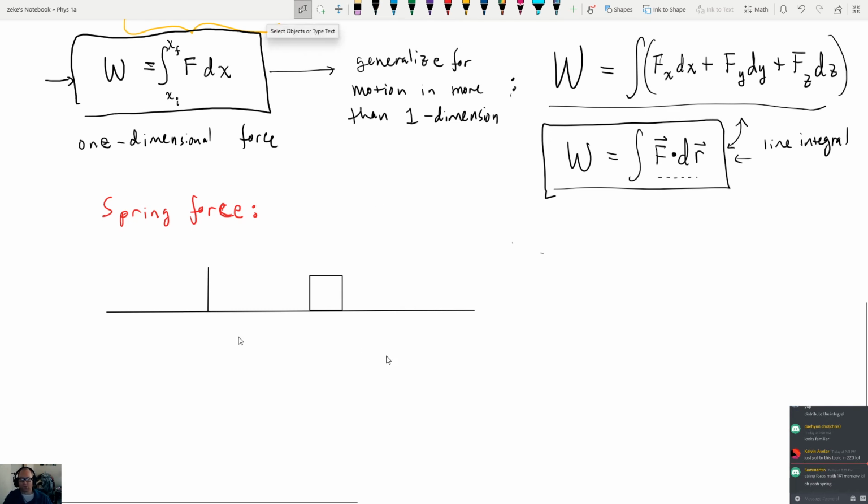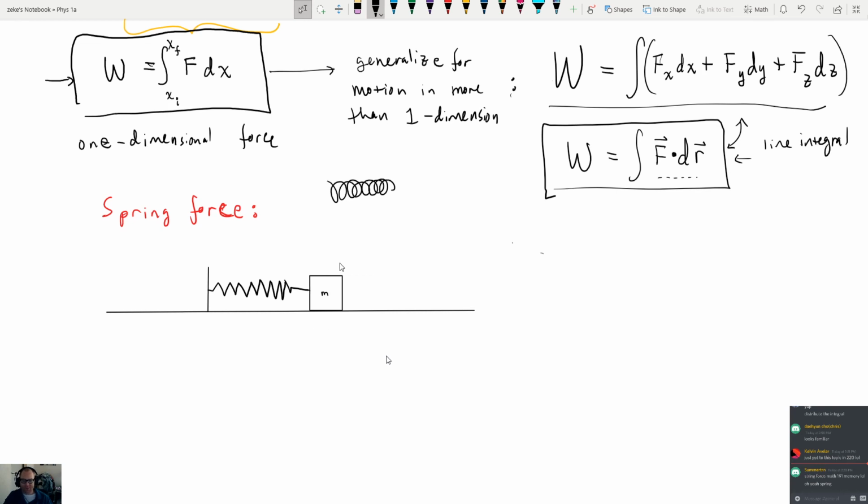Okay, so the way I'm going to draw this, which is commonly the way these things are drawn in physics, is I'm just going to draw a little thing like this to represent my spring. But when I say spring, hopefully you understand what I mean. I basically just mean an object that can be compressed and stretched. They tend to look kind of more like this, although it's not like that's any better than what I just drew here, right? So I'm just going to draw this little jagged representation. This is my spring. It is attached physically to a box here. This box is going to have a mass m, all right?